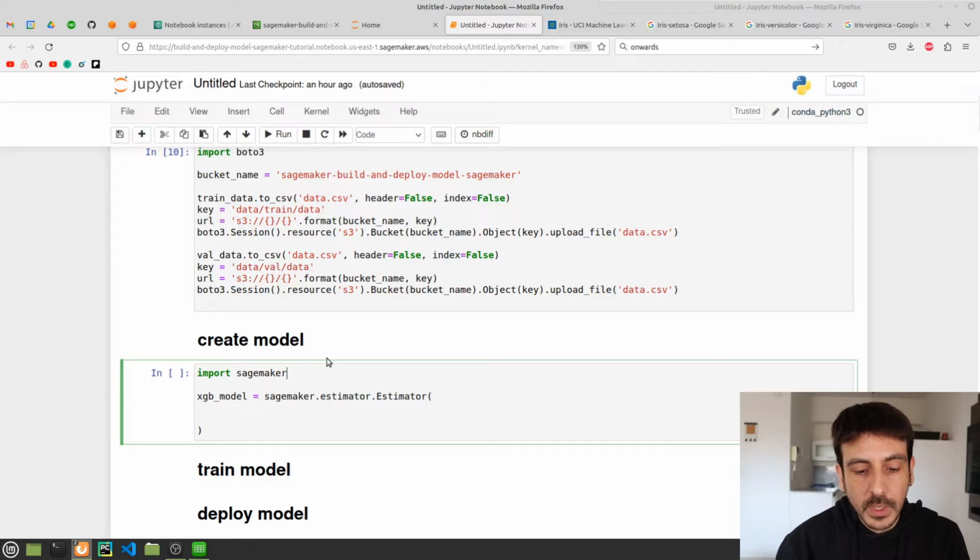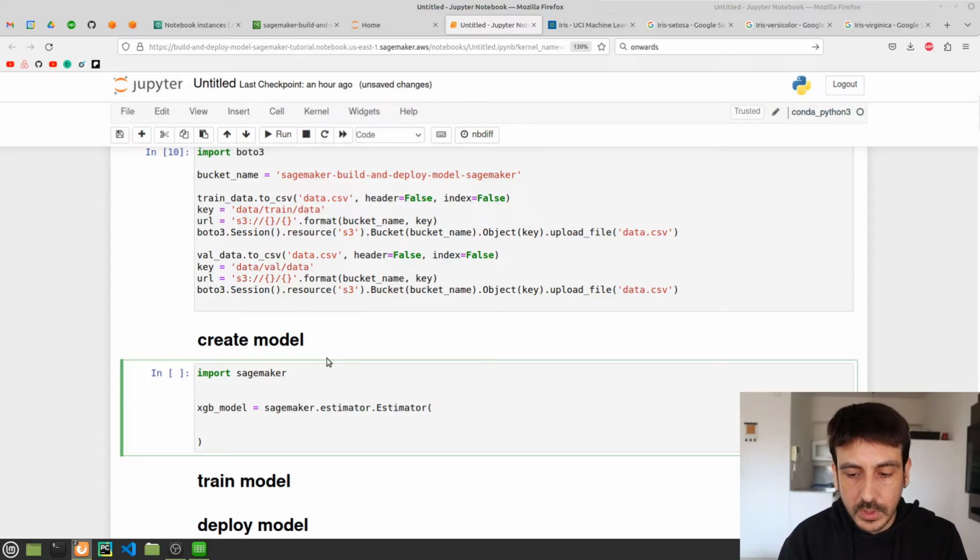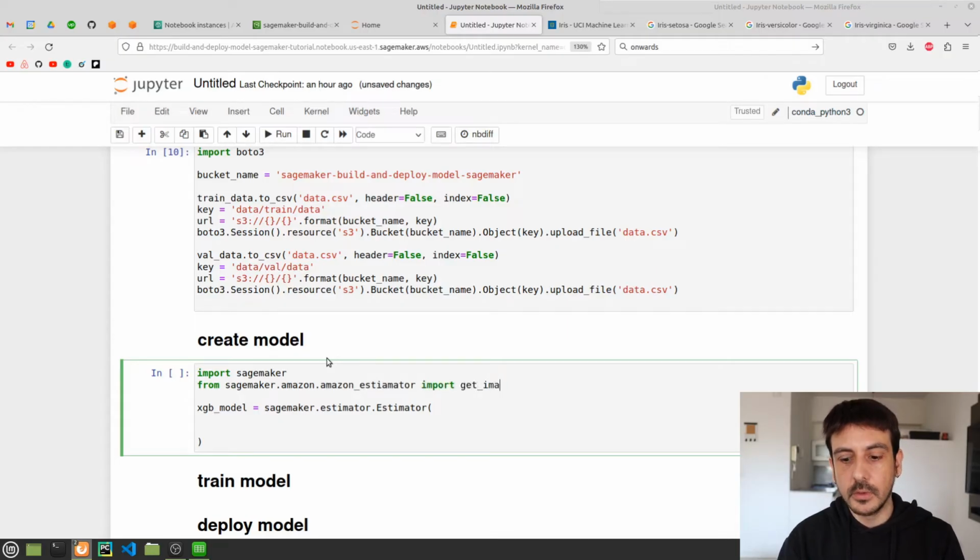So we are going to make a new import, which is something like from sagemaker.amazon.amazon_estimator import get_image_uri.